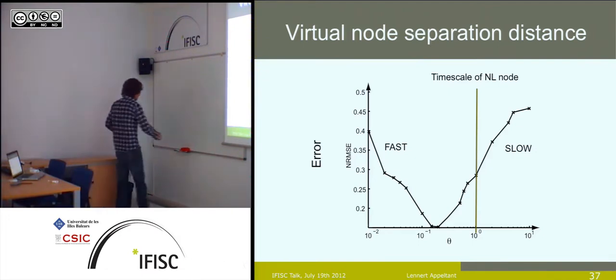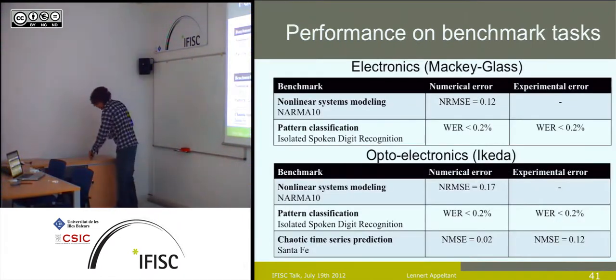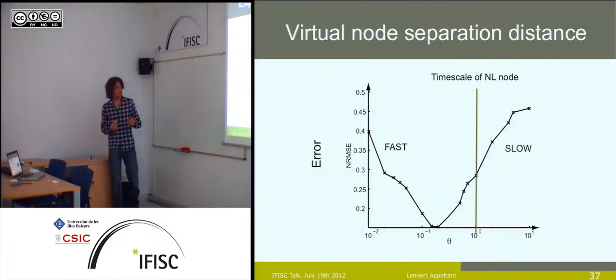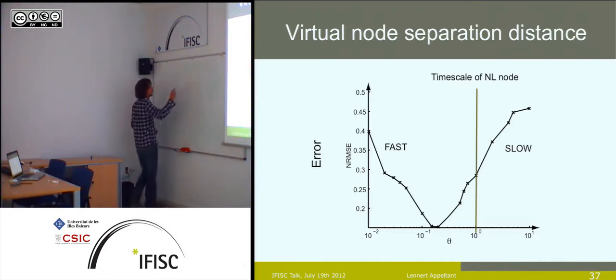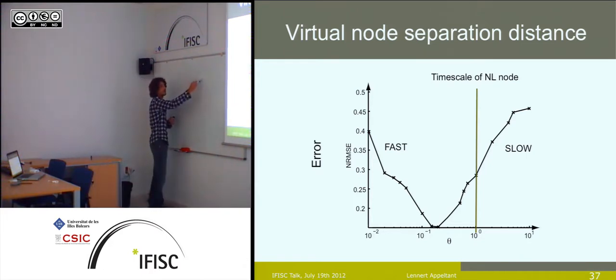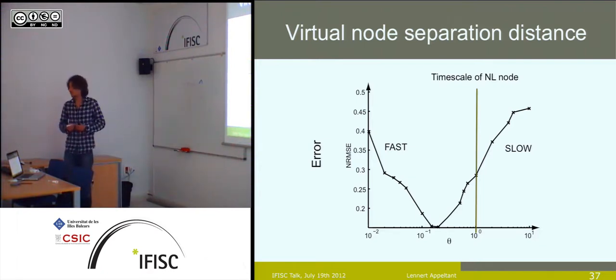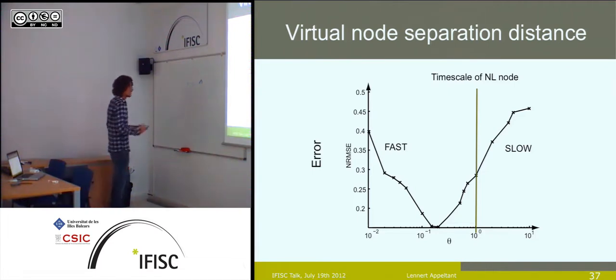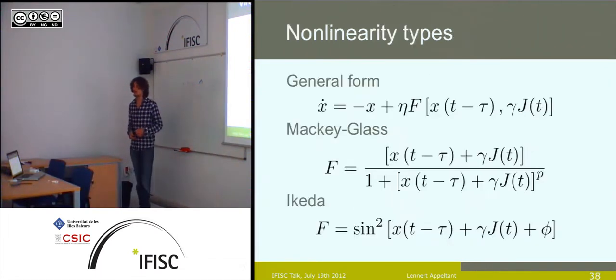The idea here is that, and I would like to use the blackboard for that. Here you have all these different mask values, and then you have the mask value that you're looking at here. If you choose your theta really small, this means that the inertia of the node will make sure that the state that you reach for this virtual node will in fact depend on the state of this virtual node, and a bit less on this virtual node, and a bit less on this. So in fact we are connecting the virtual nodes with each other. And the way to connect this is to play with this parameter theta. And by doing this, we could create both analytically and numerically a virtual interconnection structure of the system. And it is this interconnection structure that will also determine the performance of our system.